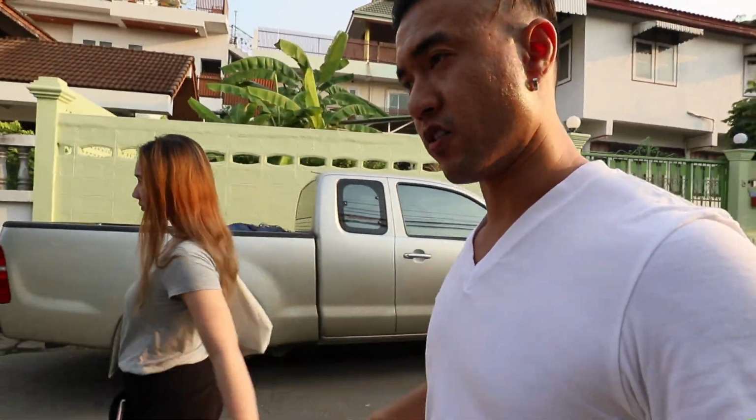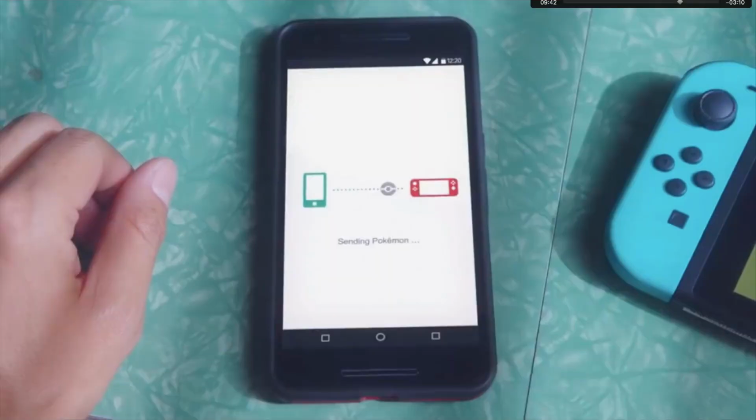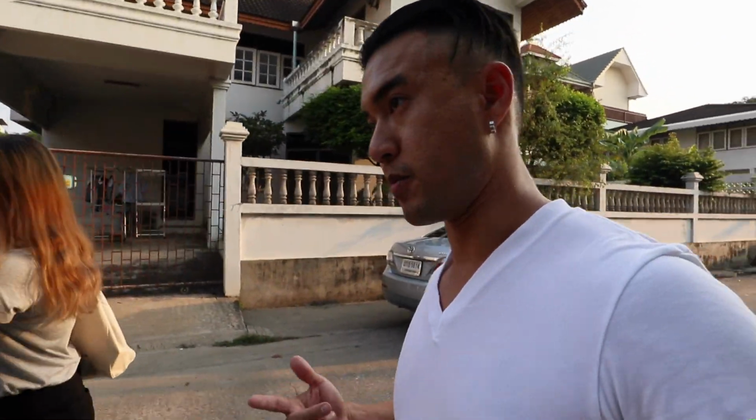Meltan is in the system. You can get it with the release of Let's Go Pikachu, Let's Go Eevee on the 16th of November. At this time it's the 15th of November. The way you get Meltan is you pretty much trade any Pokemon to Let's Go Pikachu, Let's Go Eevee. The only Pokemon that you can transfer are Kanto and Alolan Pokemon. Eggs hatch cannot be traded. So any wild caught Alolan Pokemon or Kanto Pokemon can be traded.